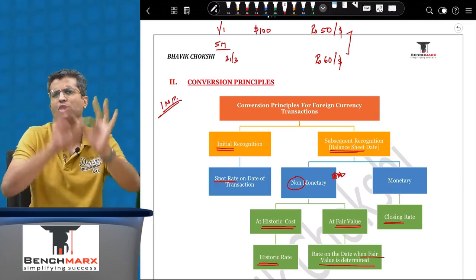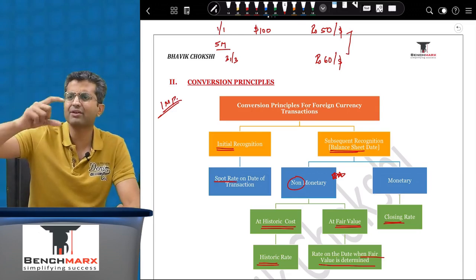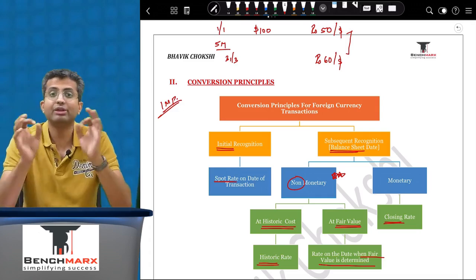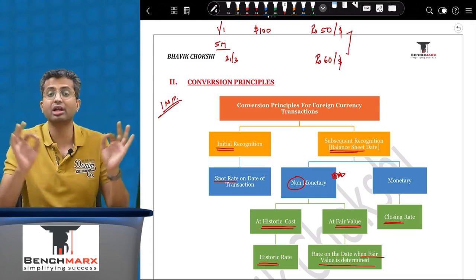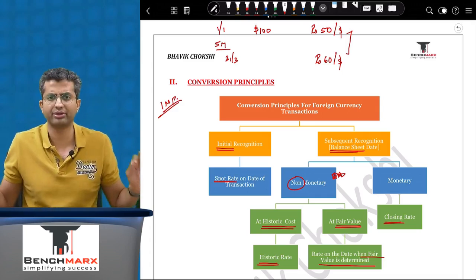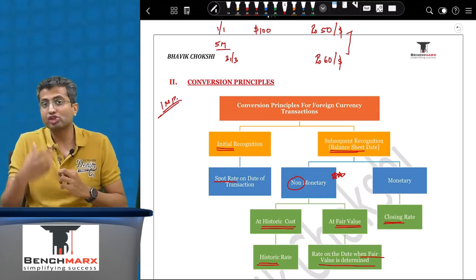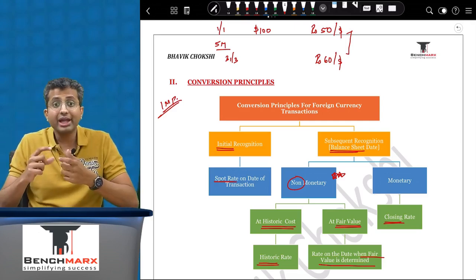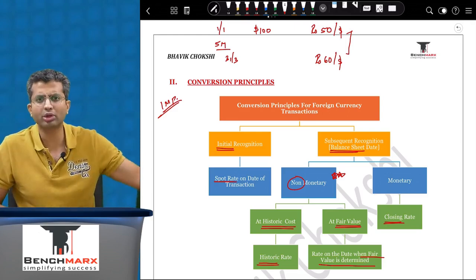So the general principle or the rule of thumb is, whenever there is a foreign exchange gain or loss on a foreign currency transaction, it should go to the profit and loss account under the heading of foreign exchange gain / foreign exchange loss. Profit and loss, straight. However, a challenge might arise for certain items where the underlying gain or loss on the asset is not going to the profit and loss account.